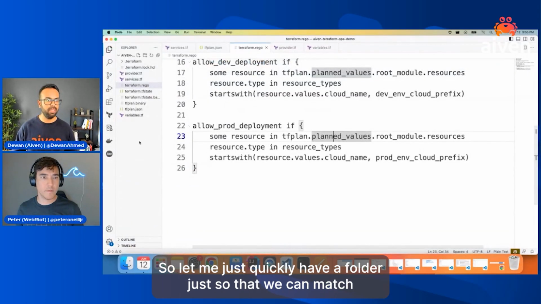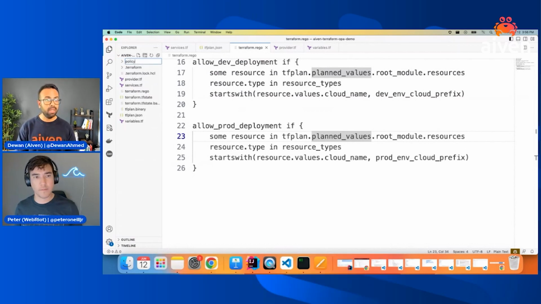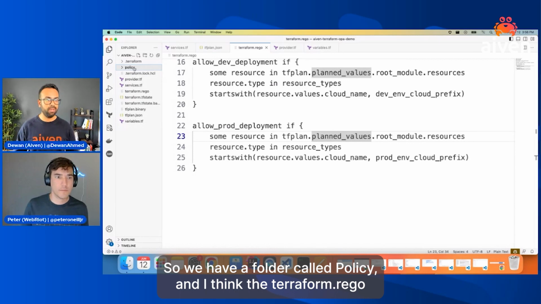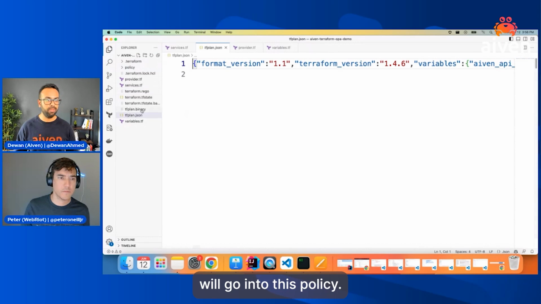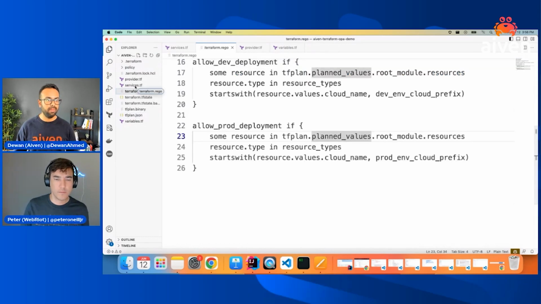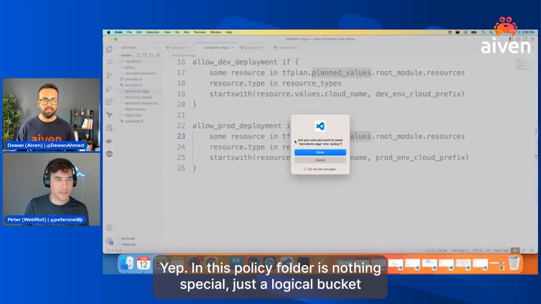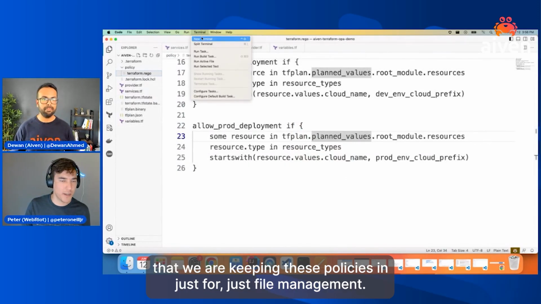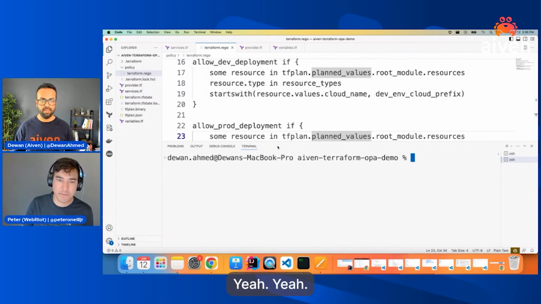So let me just quickly create a folder so that we can match the repository. So we have a folder called policy, and I think the Terraform.Rego will go into this policy folder. Yep, and this policy folder is nothing special, just a logical bucket that we are keeping these policies in, just for file management.